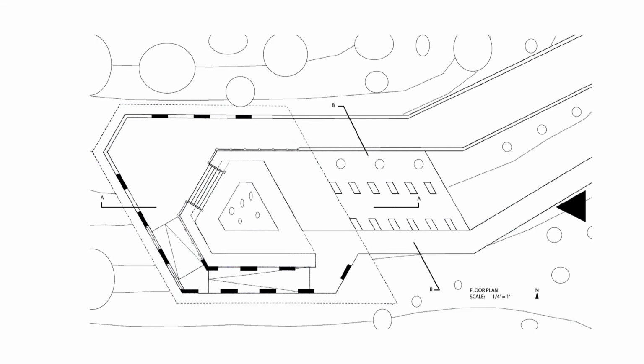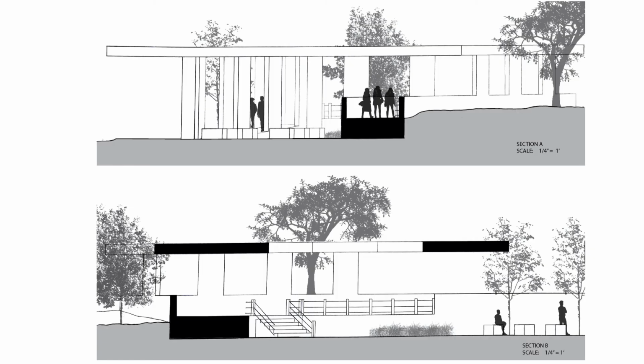You've got a site section A, as you can see, it's right here, to the left and to the right, and then section B is the top to the bottom, and those are things I'm about to show you in further detail on this next slide. Here are those sections. On the top is section A, and on the bottom is section B.